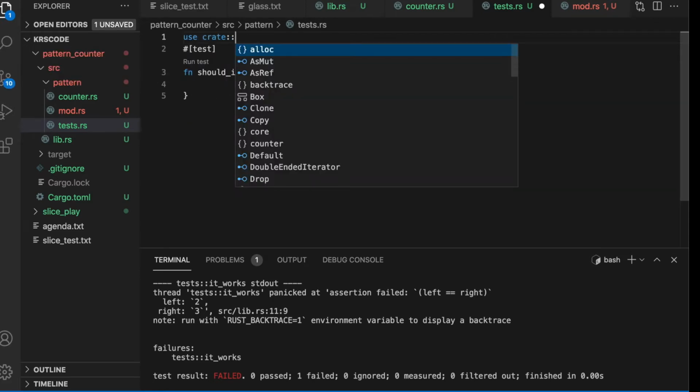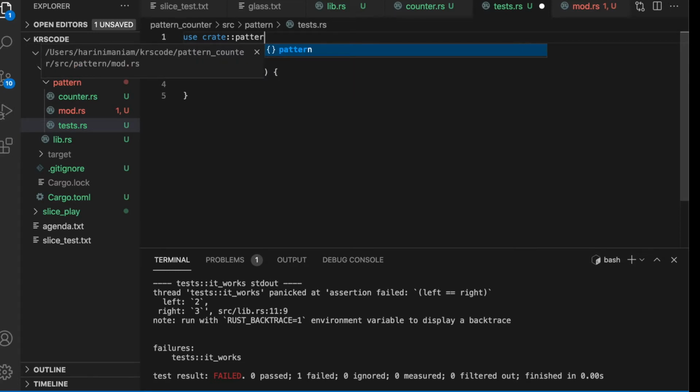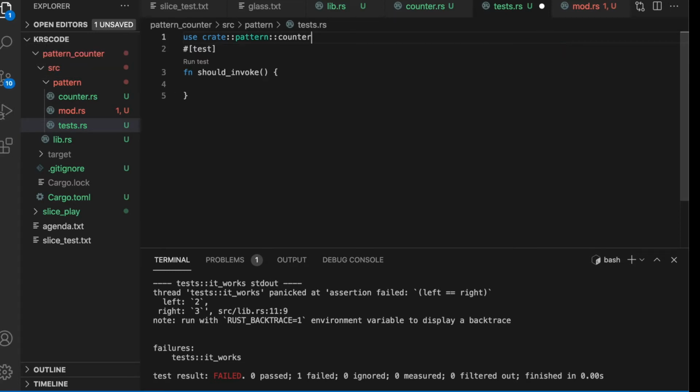Let us use crate pattern counter, yeah, and we can call this counter dot do something, and this is not a public method, so make this pub. Counter dot do something should be available to us.